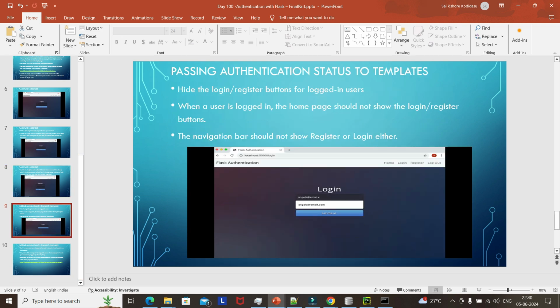So as of now, what we have seen, the final step is that we should pass the authentication status to the templates.